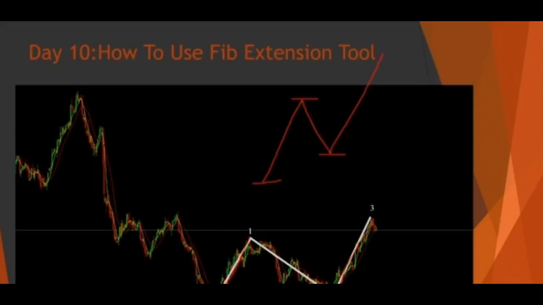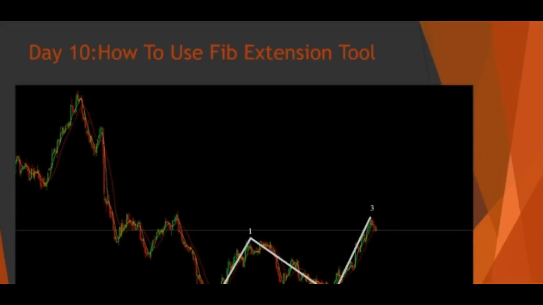So before we head over to MetaTrader 4 and before we talk about it, what I want to do is teach you guys a little bit about what it is actually measuring. And it's very simple. All it's doing is measuring the length of swings. It's no different than just measuring how long a distance something is, and of course, in the case of Forex, we're using pips. So what we'll be utilizing is the origin point, point 1, point 2, and point 3. But in general we only need to utilize origin, 1 and 2 to figure out the extension points.